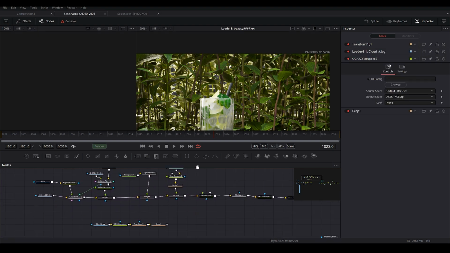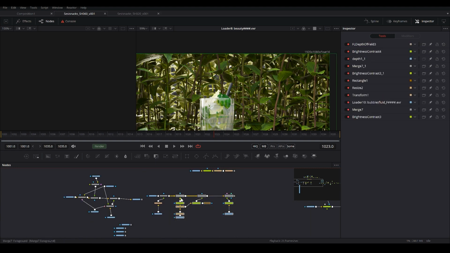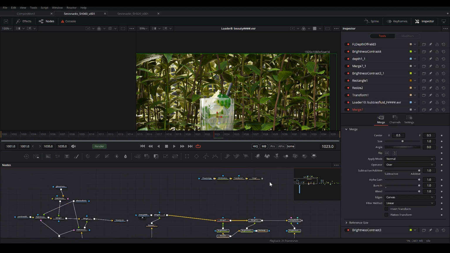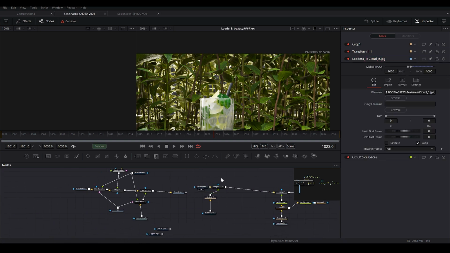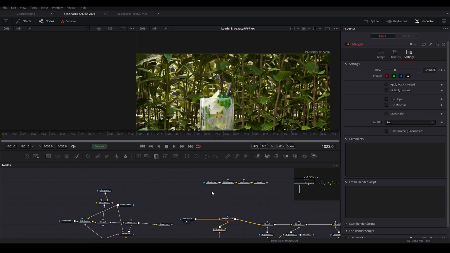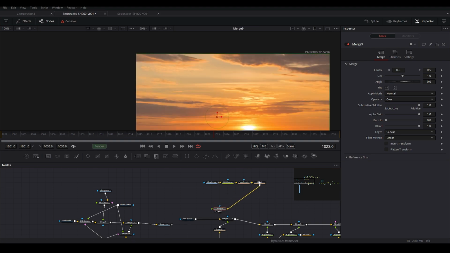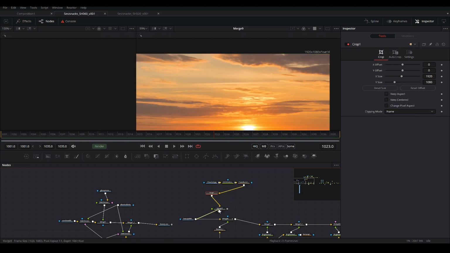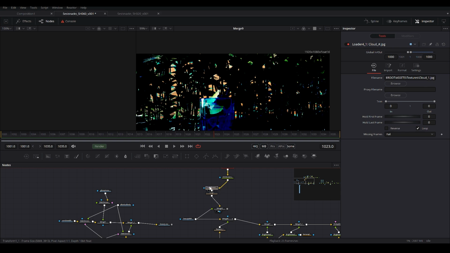And then we actually need to put it in somewhere here. Want to load that in the background. Merge. So that's going to be the background. I'm going to merge that on top. All right, so some stuff there doesn't seem to like that.